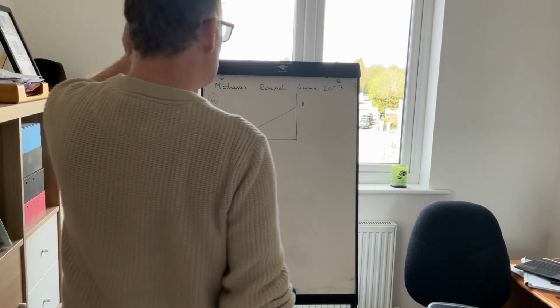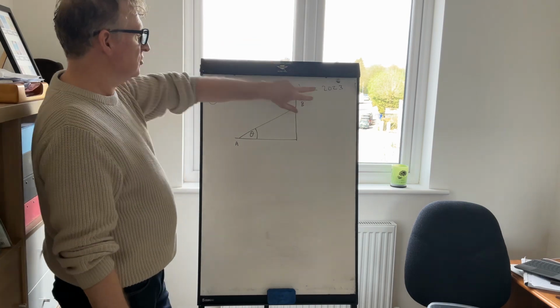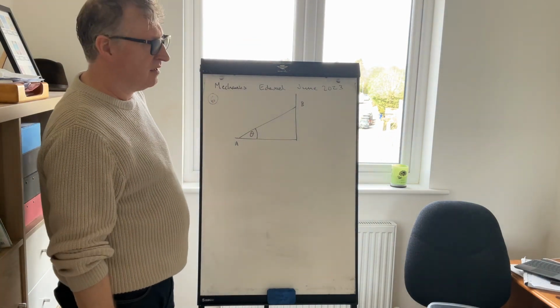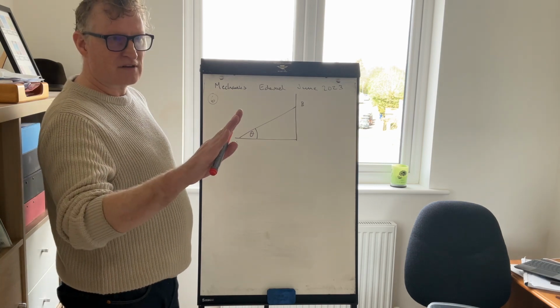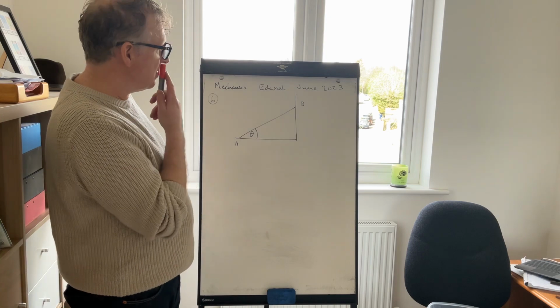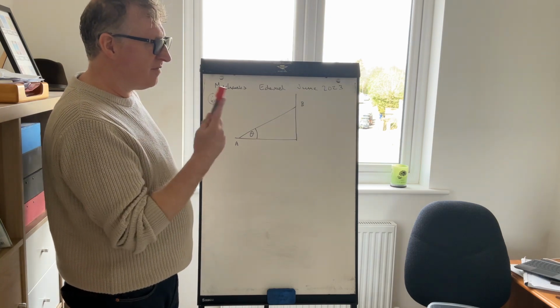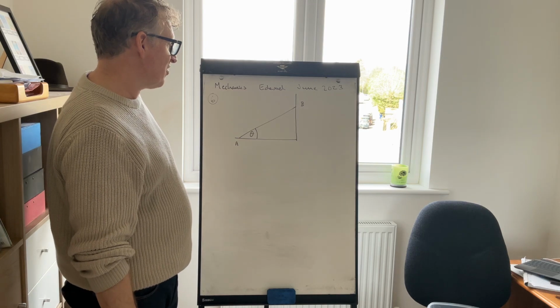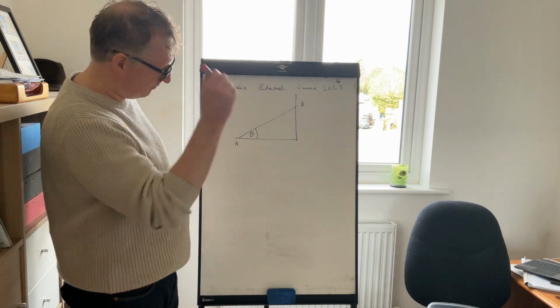Okay, so this is the Edexcel Mechanics paper from June 2023. This is the last question on the paper, question 6. It's a classic ladder moments question with lots going on here. Not many numbers, unfortunately, so it's all a lot of algebra floating around. But anyway, let's look at it.